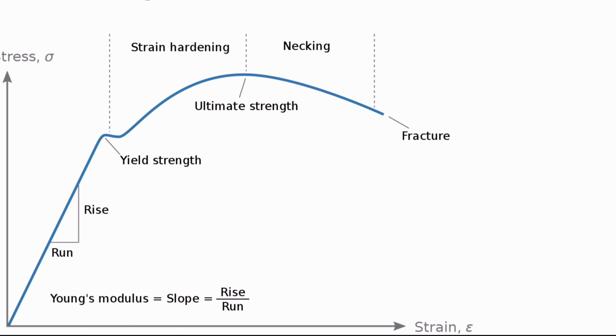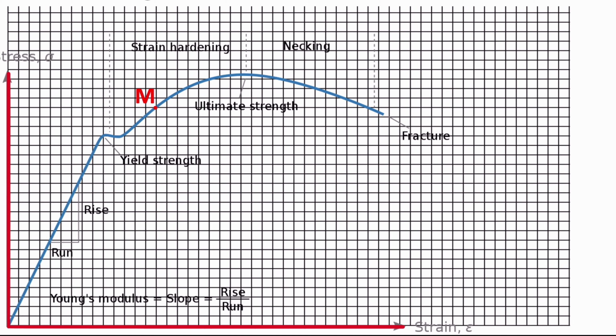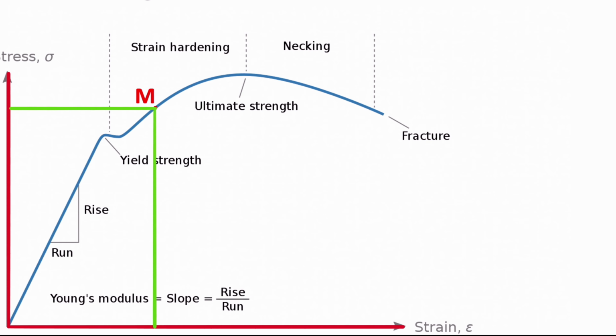Now let us discuss how to extract stress and strain values from the standard curve. As you know, strain is plotted along the x-axis and the y-axis represents the stress value. Let us assume a point M on the curve. It is recommended to use graph paper to obtain accurate values. Now let us project point M to the x-axis. Then project the same point to the y-axis. The value of stress at point M can be extracted from the y-axis.